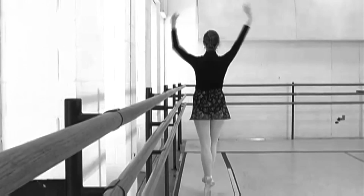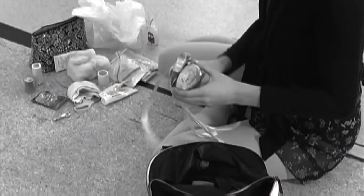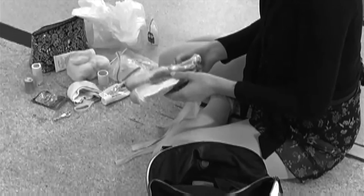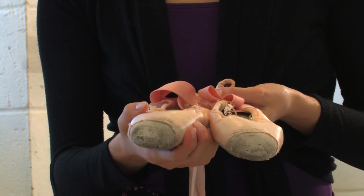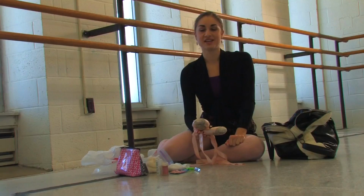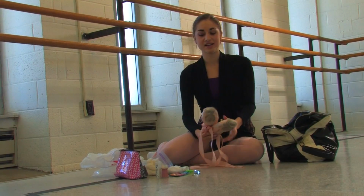I think it's easier to dance on pointe. It's more graceful and more flowing. I usually bring 3 to 4 pairs of pointe shoes a day with me. This pair is pretty destroyed, but sometimes in a ballet, if we're rehearsing, you don't need hard shoes because it's a lot of standing around or a lot of walking.